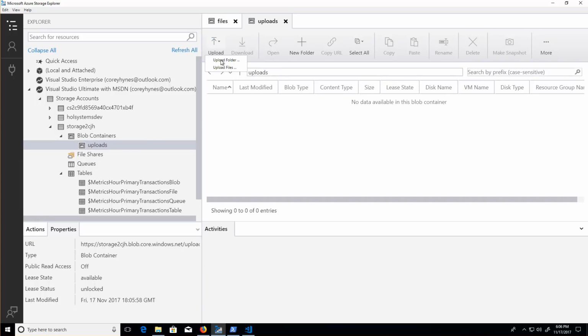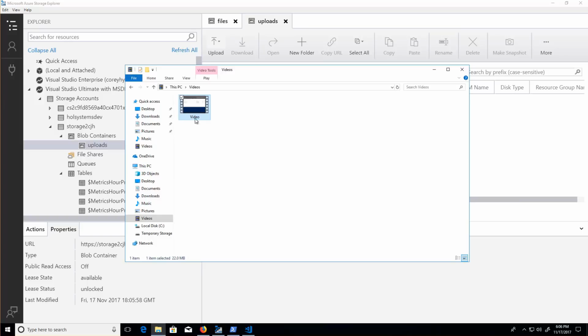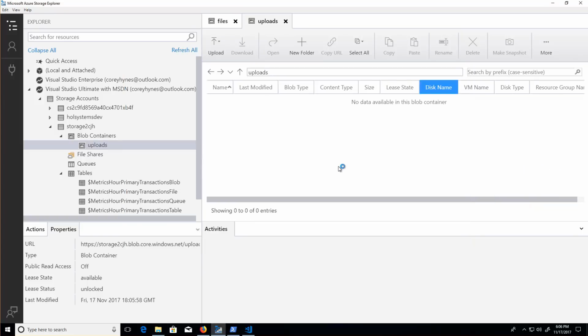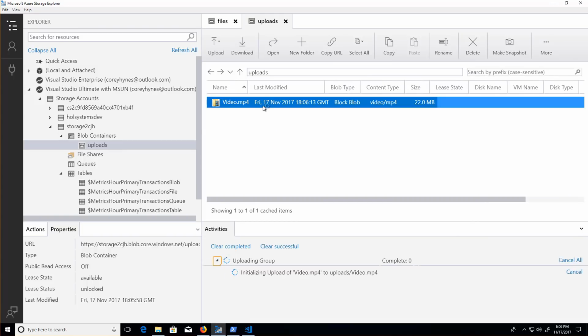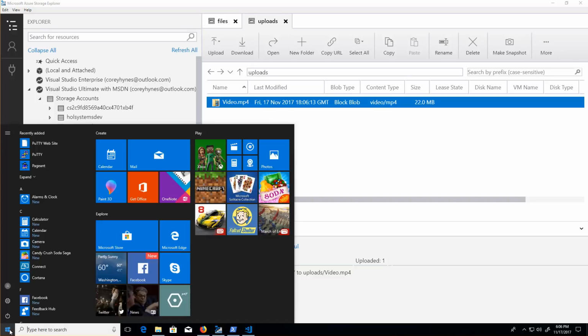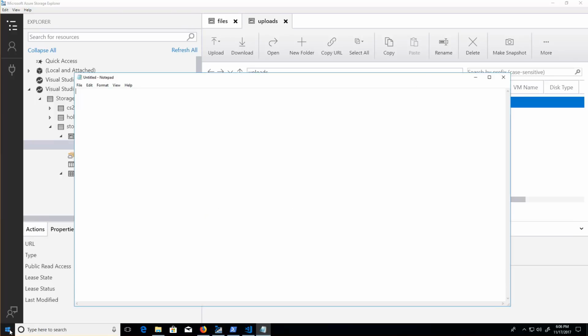And then I can work with this just like it's a Windows Explorer type file. And I think I can actually just do drag and drop. And so that'll actually upload that file directly into the container for me. So there you go. I can now get a URL for the file. So here's the actual URL for the file.